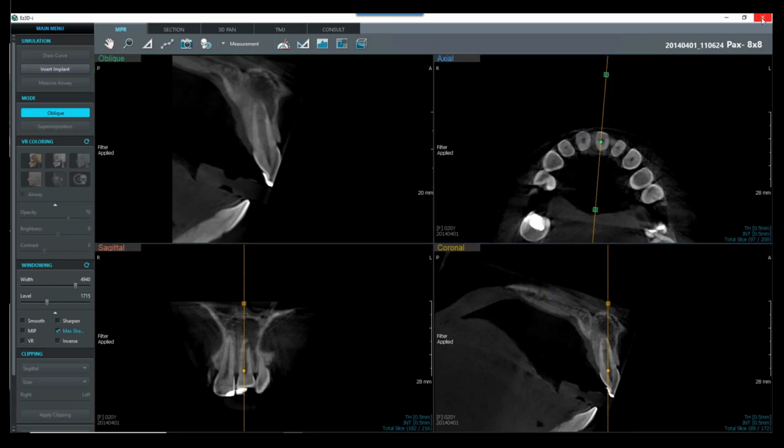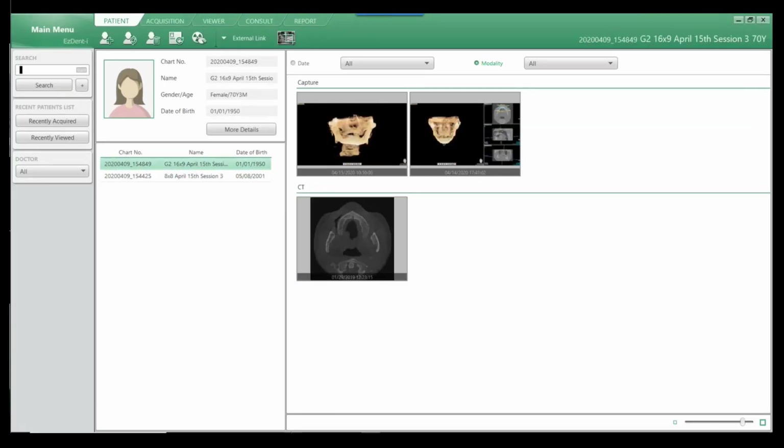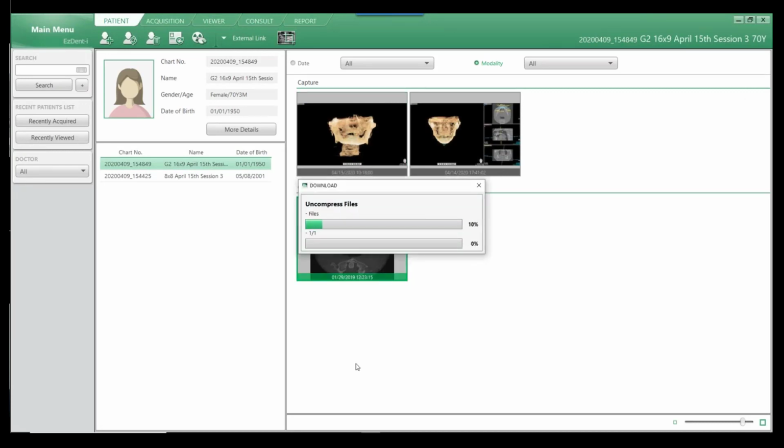All right. Well, let me do this. I'm going to go ahead and close out of our 8x8 here. Let's look at our 16x9. And I'm going to double click. While this is opening, Paul just covered the 8x8 single site implant using that 3D pan window. We're going to talk a little bit more about that towards the end, on how we're going to take some screenshots and then utilize our consult tabs to talk to our patients and do some patient education. That will lead us into our next couple of sessions next week on the 22nd, and then the 29th, and then also April 6th. So keep that in mind as this opens.